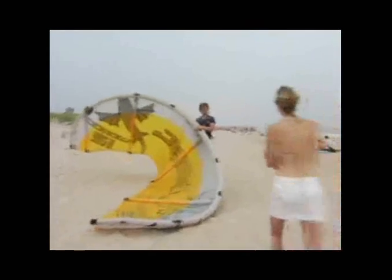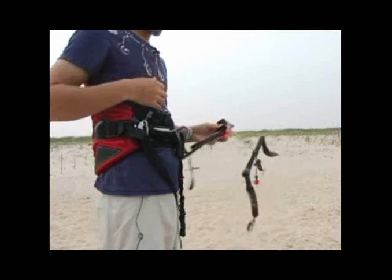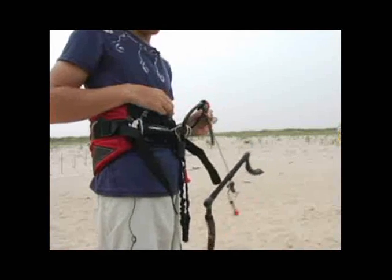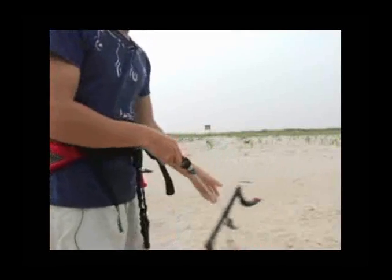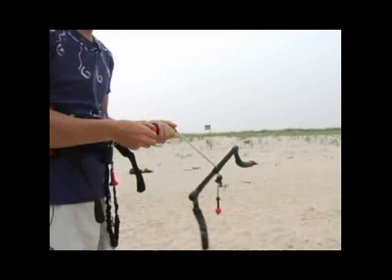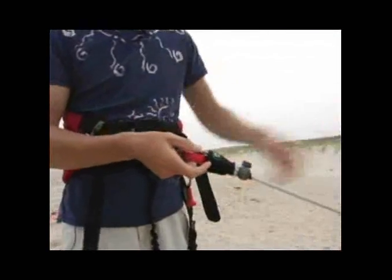Come and hold it for me. This is called the chicken loop. So you put it on your hook, and then this loop thing goes through it like this. And now it's attached. Now, the important thing is you have a safety release here. It's the red bar. You should practice pulling it a few times. It's very important. When something goes wrong, you gotta pull the red thing and the kite will fly away.